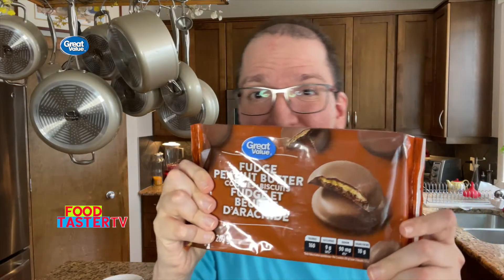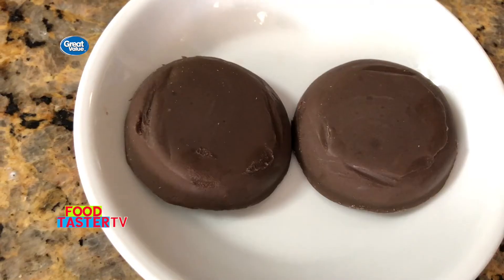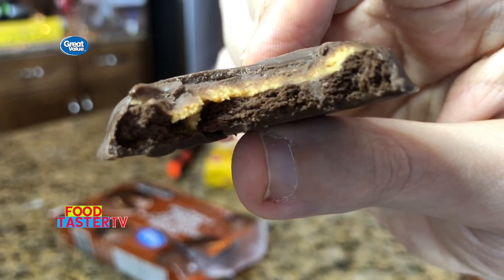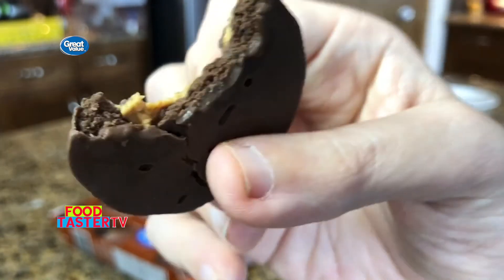I'm so excited for this one — I've already tried a few. It's the Great Value from Walmart Fudge Peanut Butter Cookies. The cookies are average in size, nothing too big, not too thick or thin. Heavenly! There's a really thin layer of peanut butter on top, a cookie layer at the bottom, and chocolate all over it. I'm just in heaven. It's the perfect balance of chocolate and peanut butter, sweet and a little bit salty. That roasted peanut butter flavor is right on point — absolutely two thumbs up delicious!